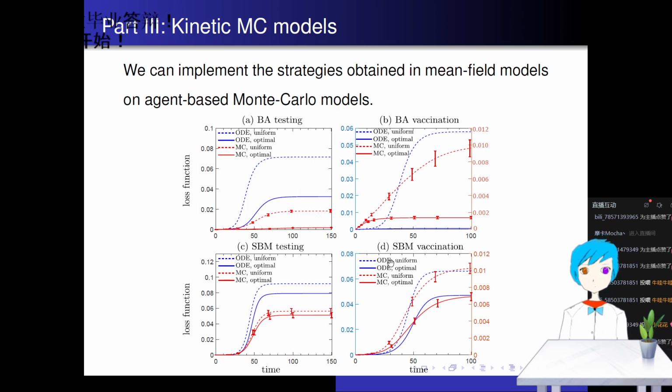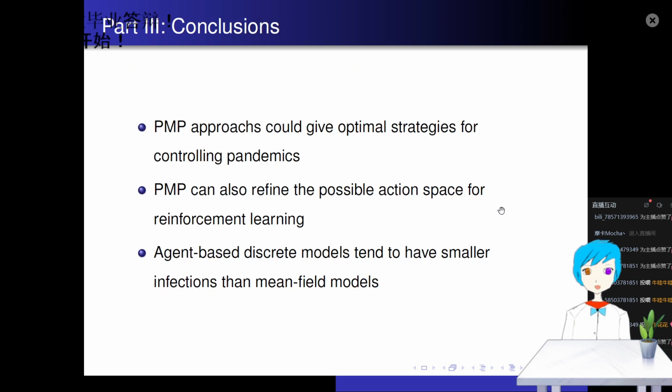Also, we found that the predicted infections in the mean field model is much larger than that in the multicolor simulation. This is because in the mean field model, everyone is well connected to different subpopulations. But in the real world agent-based model, the network can become disconnected after some people gain immunity, and then fewer people will be infected. So here are the conclusions for this part.